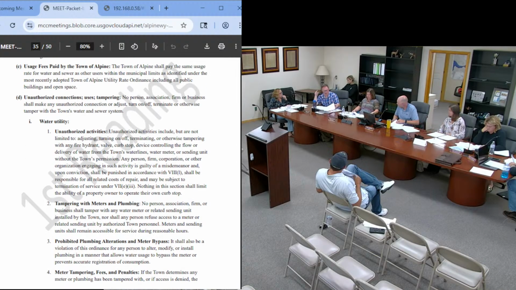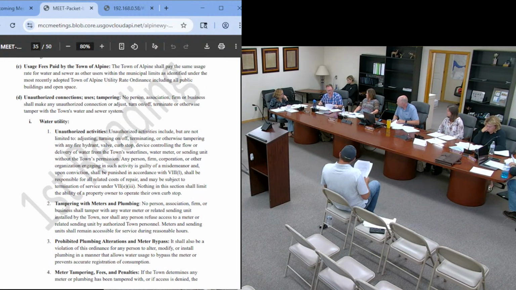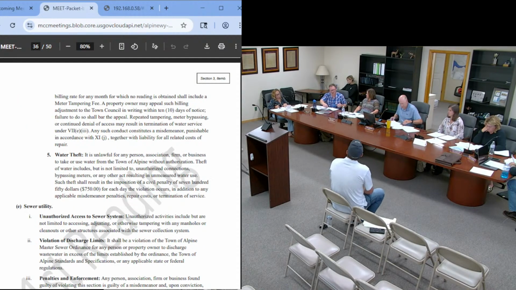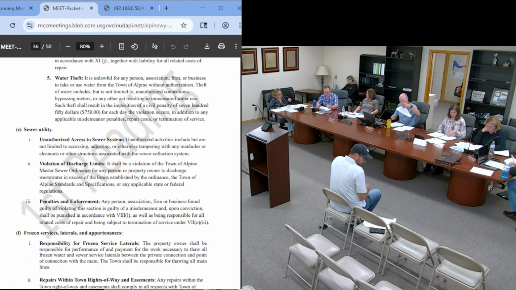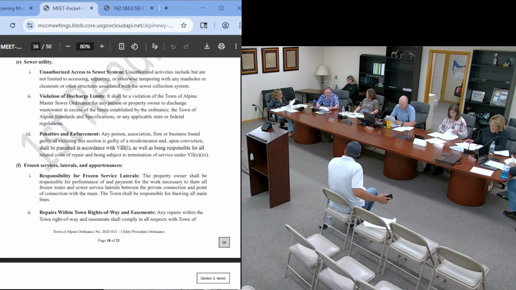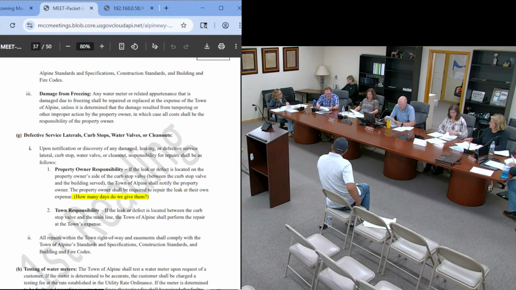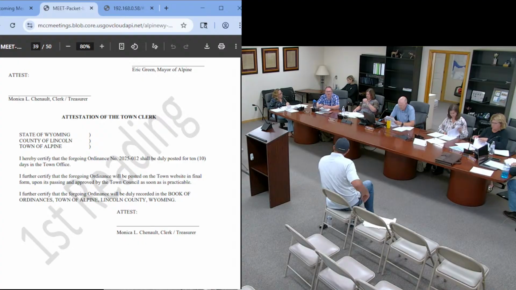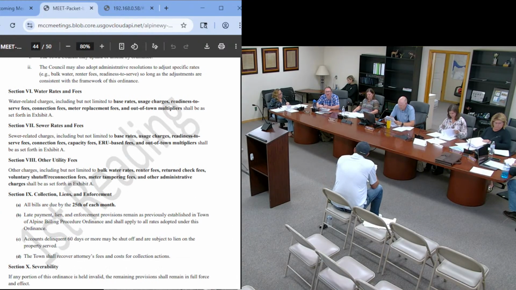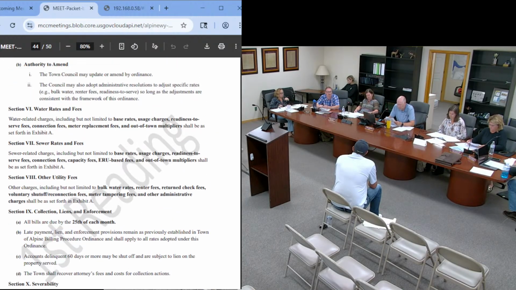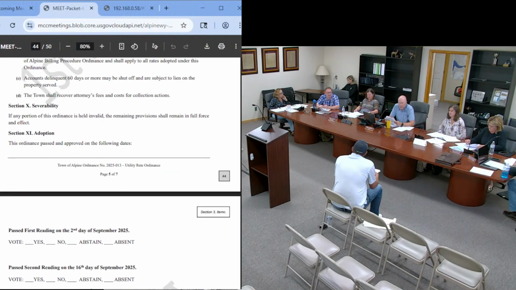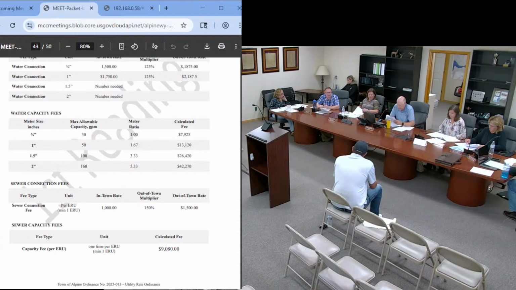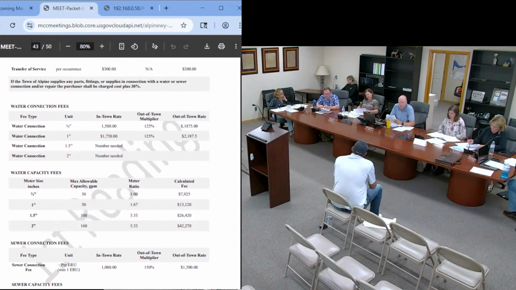And then also, just to put it in real-world terms for water capacity fees: who's on a 3/4 inch, who's on a 1 inch, who's on a 1.5, and who's on a 2? What kind of business, what kind of user, who are these people? Most people in the town, I don't know what percentage, Craig, you could probably say off the top of your head, but most people are on 3/4 inch. Most single-family residents I would expect to be 3/4 inch.